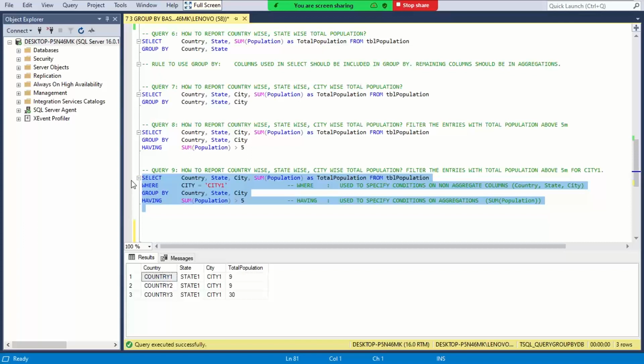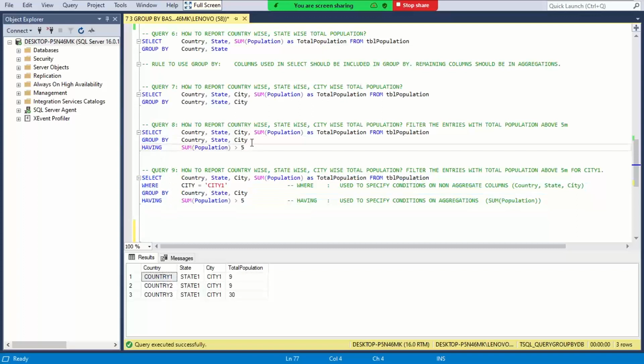With this information, what have we learned so far? Yes, number one, joins. Number two, we are learning something called group by with having. Group by means grouping the contents, aggregations.